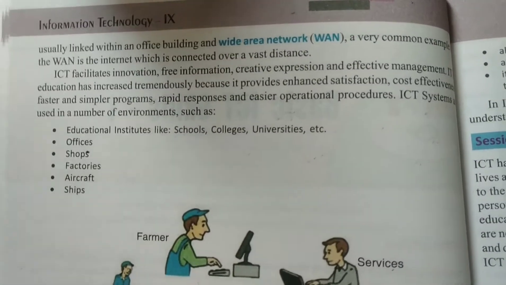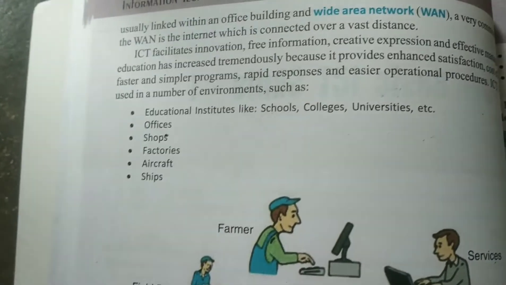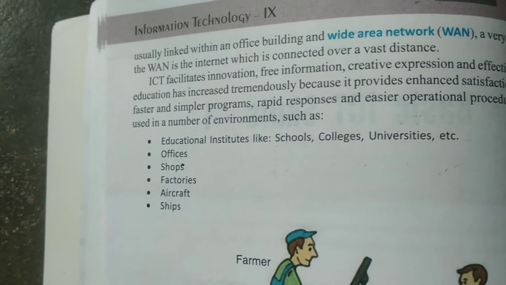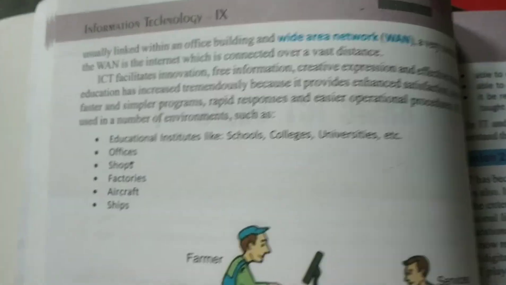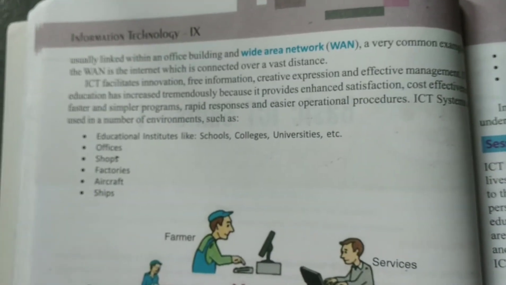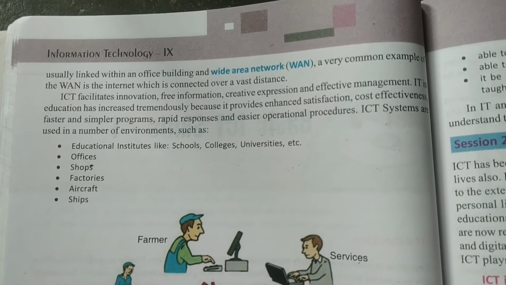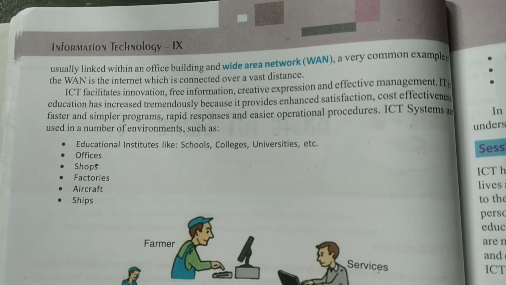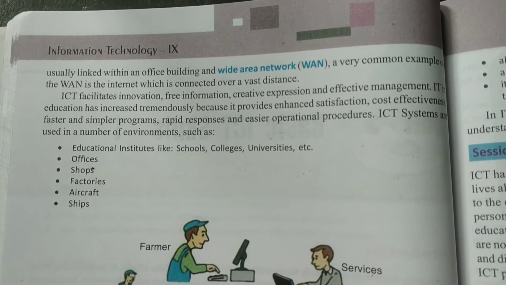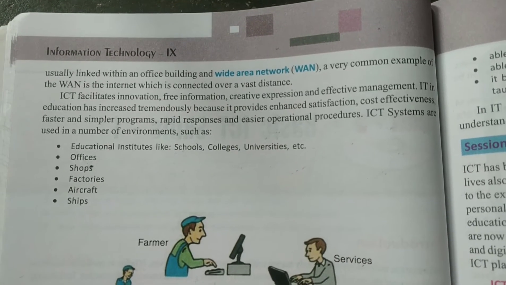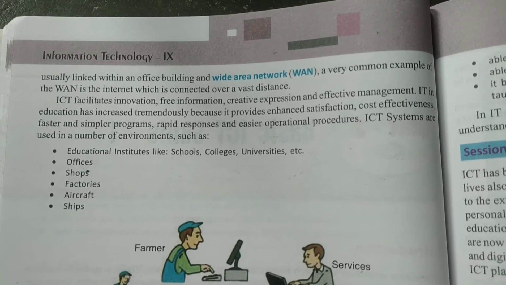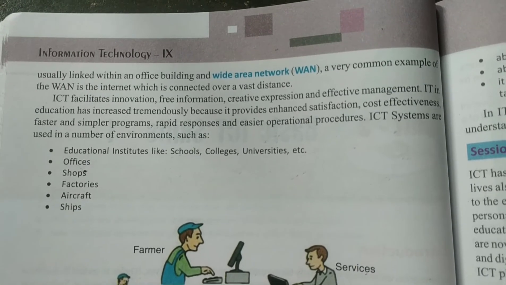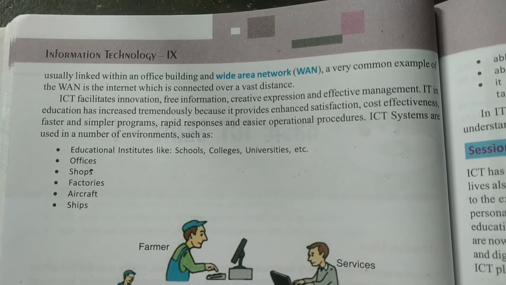Free information — if you had to purchase a book, you had to pay some cost. But now, ICT is providing free information, meaning that online a number of books are available through which you are able to read properly without paying any cost. Effective management is also a very important term. With the help of ICT, you are able to manage your time easily. For example, if you have to purchase a railway ticket, instead of waiting in a long line, you can quickly purchase a ticket within a few minutes.